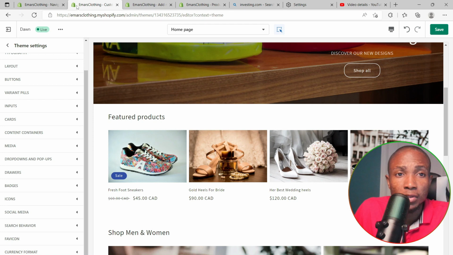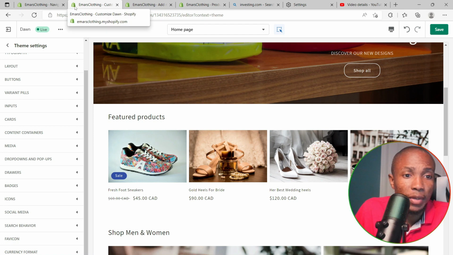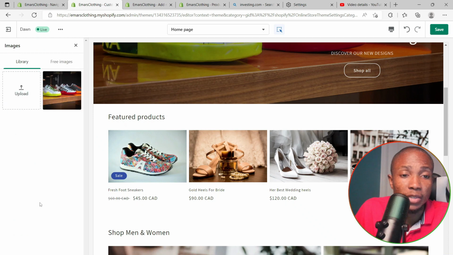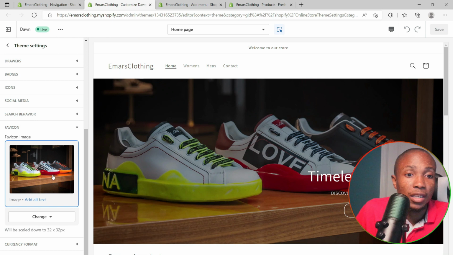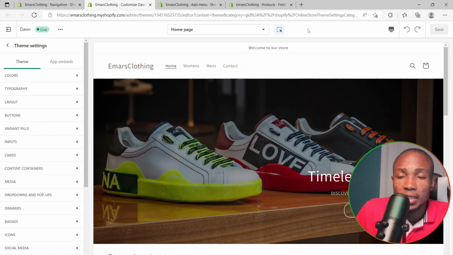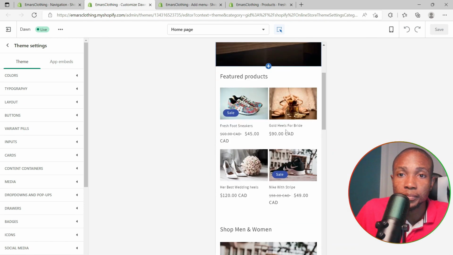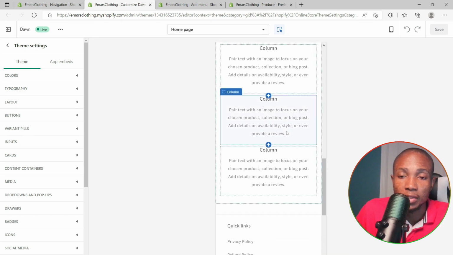Now if you look to the top of my screen, you'll see the little Shopify icon. To add the same thing or a similar one to your website, the favicon is what you need to change, and once you select a favicon, then it will be shown at the top of your website like that. However, this image is not configured as a favicon, so it won't be reflected here. So let's take a look at our general website. Let's take a look at the mobile view. So this is pretty good so far.